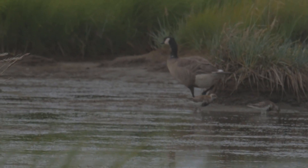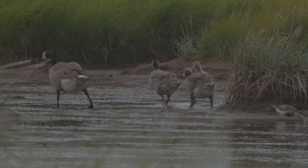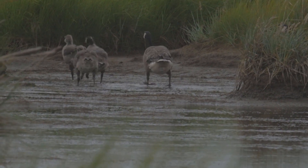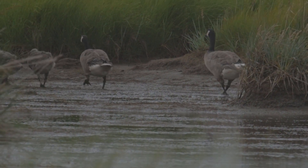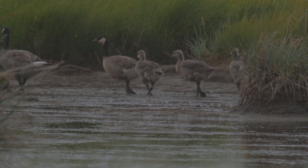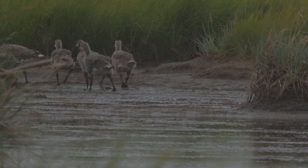By continually grazing on these lawns, they're able to increase both the abundance and quality of forage necessary for them to thrive. It's a positive feedback — geese grazing on vegetation, the vegetation responding, becoming tastier and more nutritious for the birds, creating a really dynamic feedback system. One of the things we're looking at is what happens if the timing of that grazing and the response of the vegetation to warming is decoupled or altered in some way, and how that changes the abundance and quality of forage for the birds.